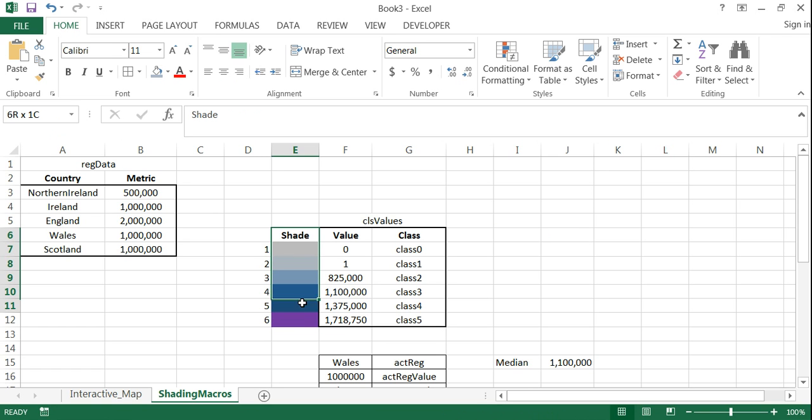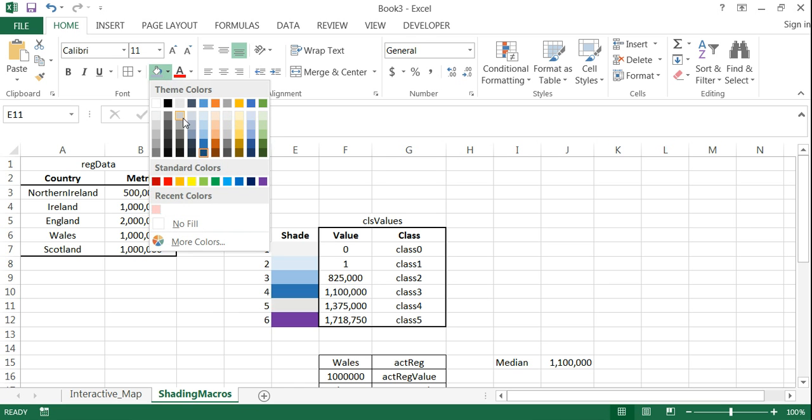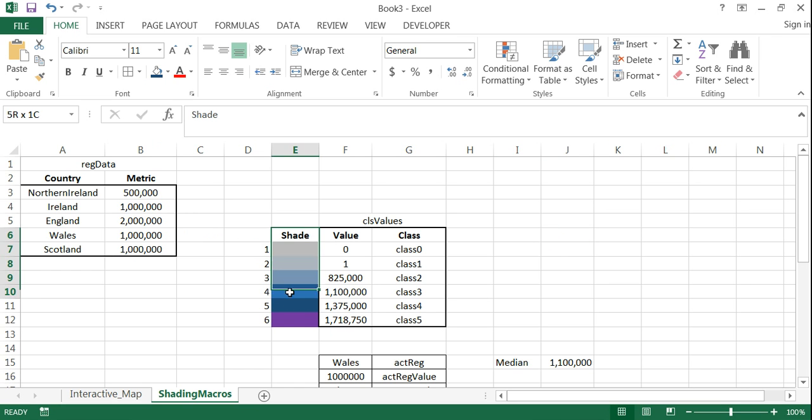Next component over here is we need to, in this column, input the actual shades themselves. I currently have six. You can have as few or as many as you need based on your ranges of data. For example, in this value, I have just shaded white, and then I have a series of blues going in ascending order of value. And then I ran out of blue, so I just put purple. But you can do as many or as few as you want, and you can use any colors. So in this case, you just click on the cell and then enter the corresponding color you want for that range.